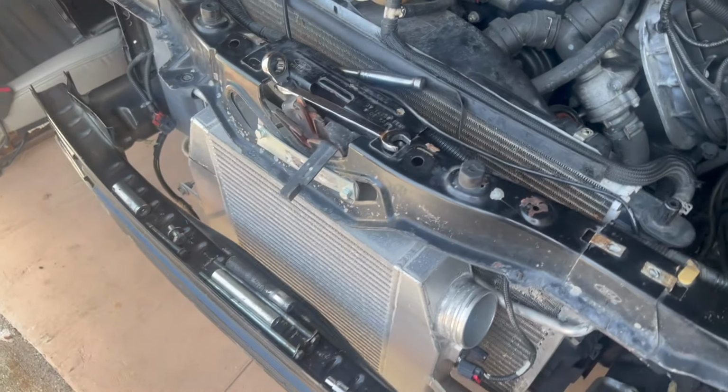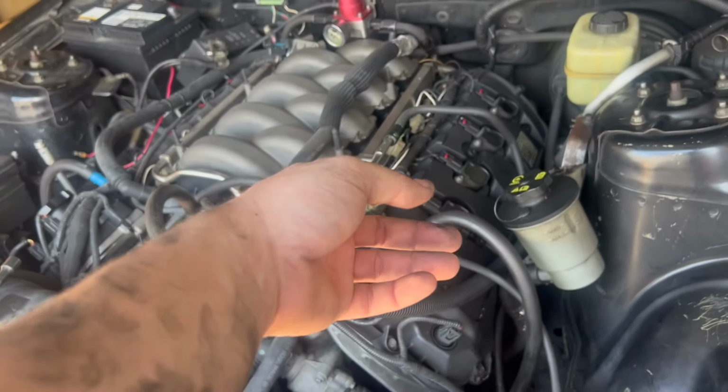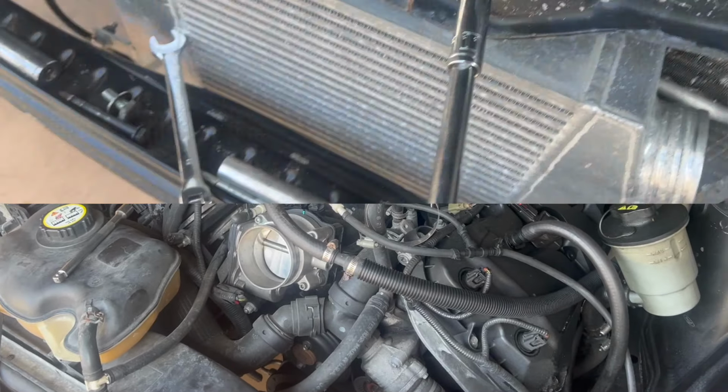All right, let's take the intercooler out, and then we can start putting the cold air intake in and injectors, and then that's about it. And we gotta retune this, and then we're good to go.